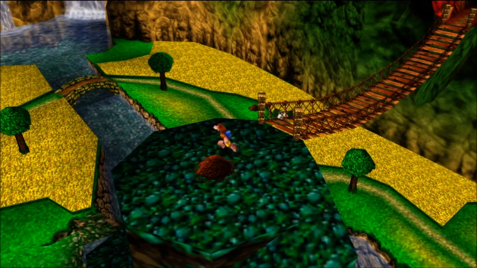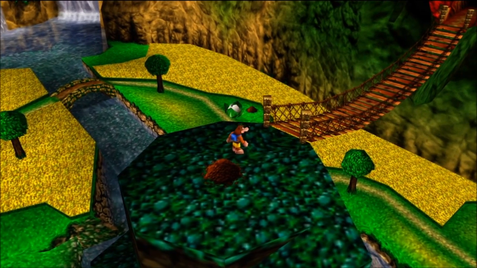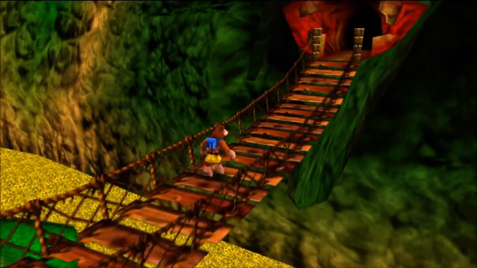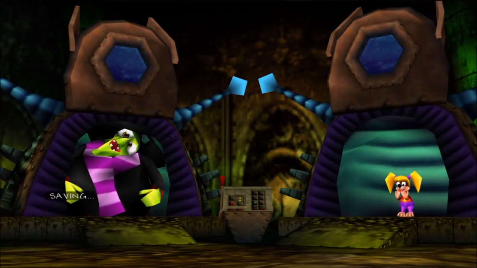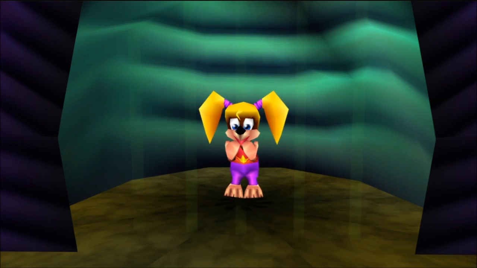Last video we finished up here in Spiral Mountain, did some collecting, and started the game. And now we're going to march right into the witch's lair because Gruntilda has our sister and it is our job to go and get her back. So now is the time that the real adventure begins. And Tootie looks like she's in a bit of trouble, so we should probably hurry.